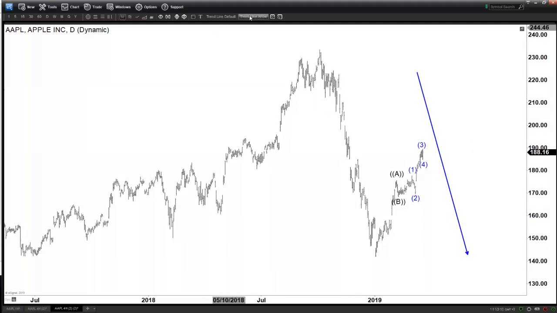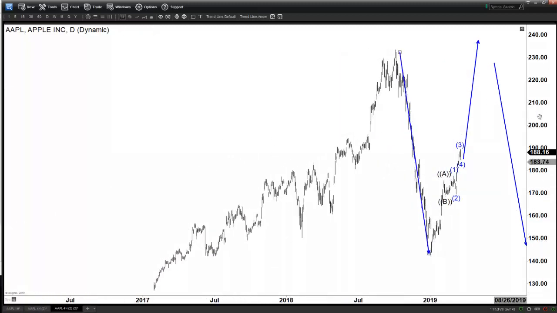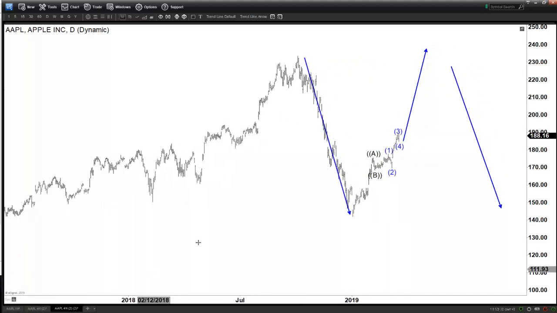Now, the only way that Apple can continue to go higher and break above last year's peak is if this is a wave C of a flat here. That this 5 waves is part of a wave C of a flat from somewhere. But if you look at this Apple chart here, it's kind of hard for you to label this as a flat. You cannot label this as, for example, an A, B, C flat, because then you will have a very short B and a very long C, which is not really realistic, right?